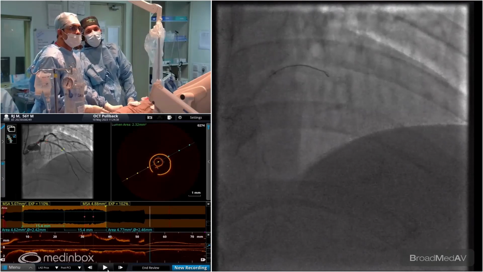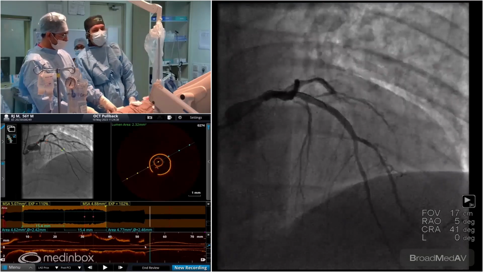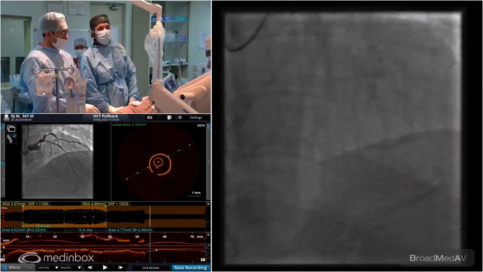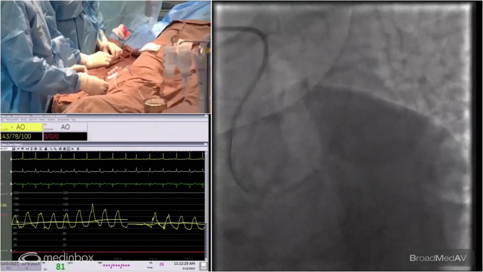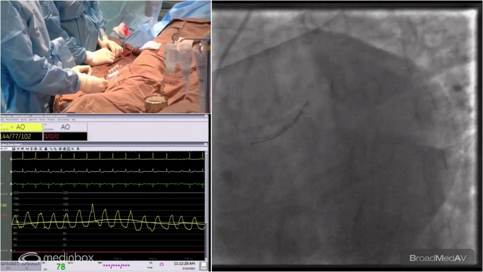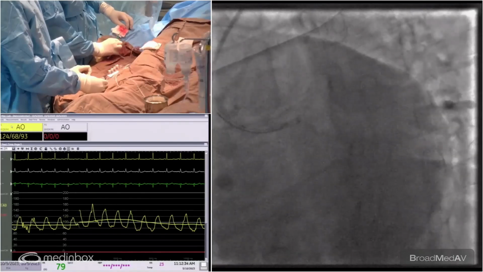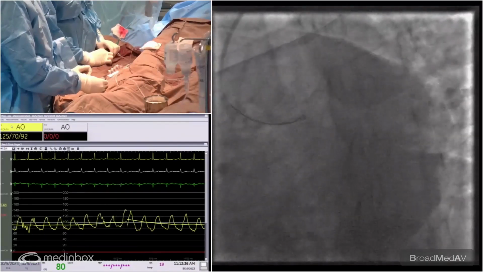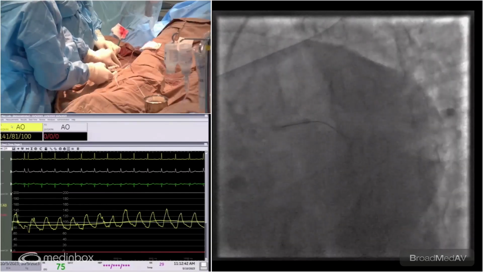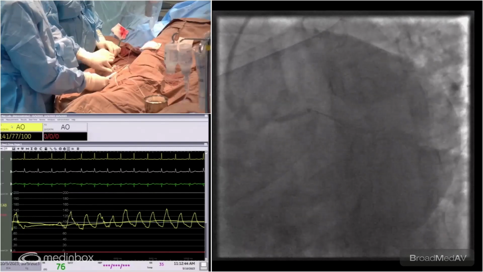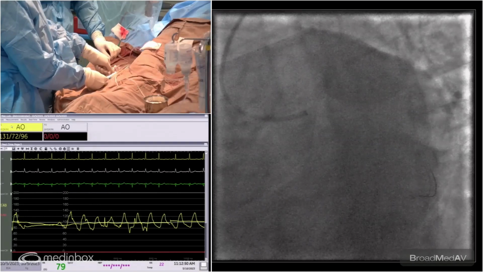The recent PCI shows good outcomes on the OCT. So we finish with this, and then we go after the circumflex. So let's now cannulate the circ and wire the circ, and then do similarly. So we will wire into the circ and then have a look with the balloon. So the circ was proximal to the previous stent, while the LAD was distal. So now we are wired into the circ and into the OM. And we're going to use a 3 millimeter balloon just like last time to pre-dilate, please.